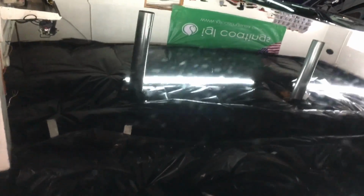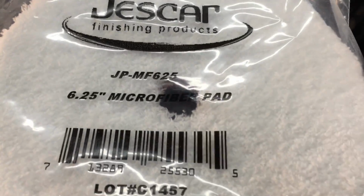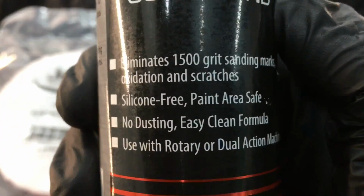We're going to demonstrate on this panel. It's a trash panel. It has love marks, etching, stains, hard water spots, you name it, it has it. So we're going to isolate the correction compound and the cutting microfiber pad, and we're going to get started on a demonstration.